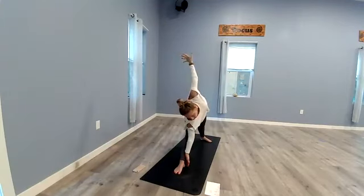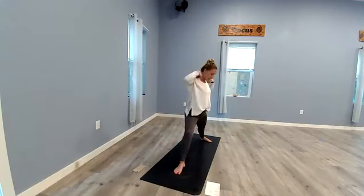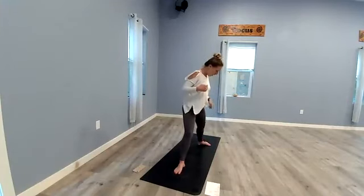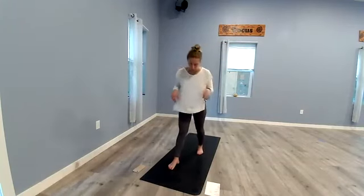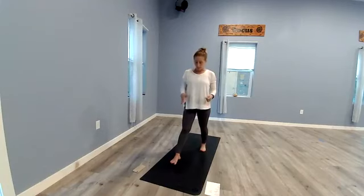Good. Soften the front knee, come back up into your warrior two. And then we'll bring that back foot up a couple of inches. Face it in the same direction as your front foot, setting up for a pyramid pose here. So both feet are facing the same direction. Shorter stance than a normal warrior.